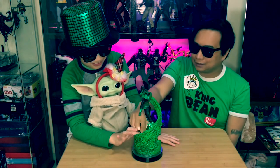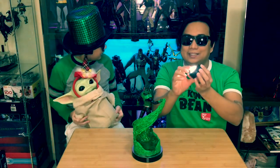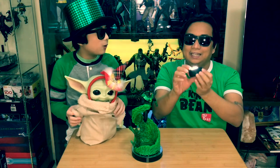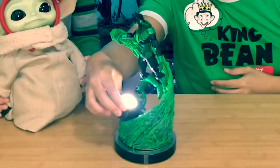And also we added some light on it. It's just a $1 light that you can find in Daiso. D-I-Z-O. You can just press it and put the battery in, and that's it.